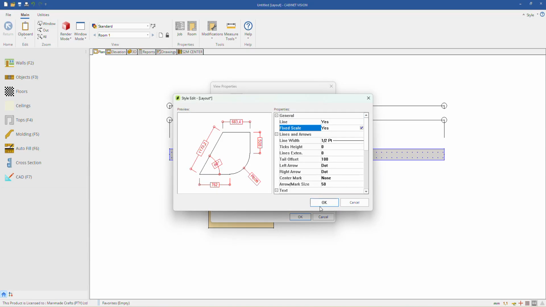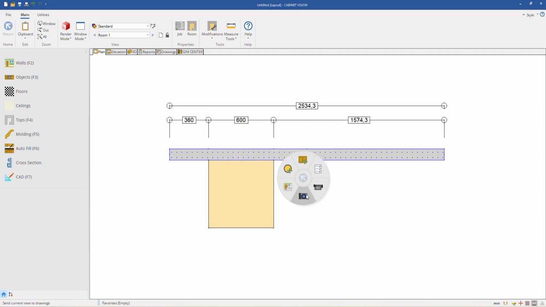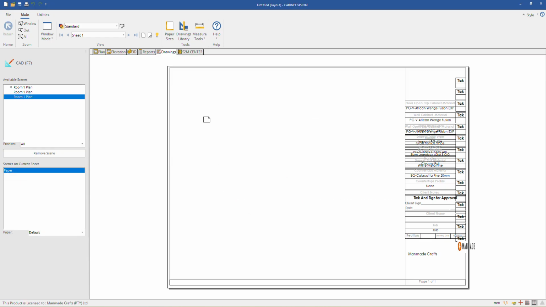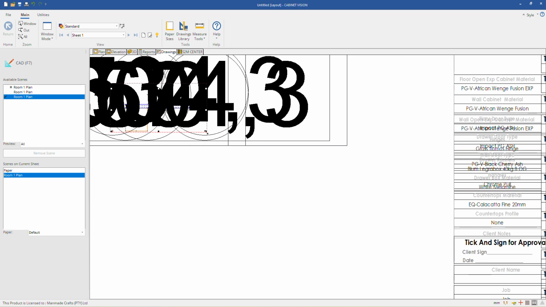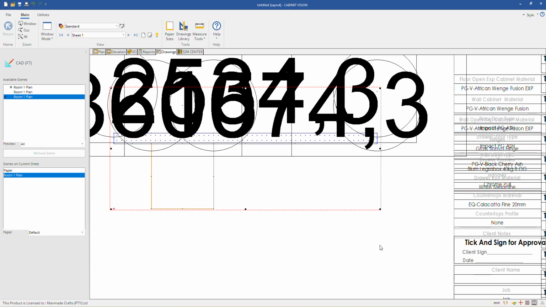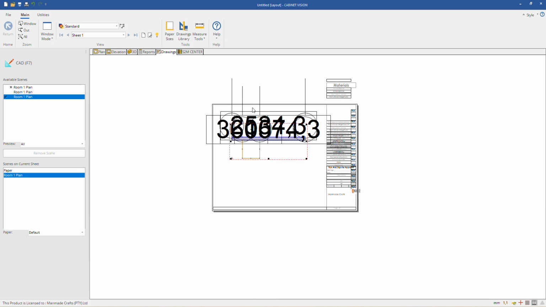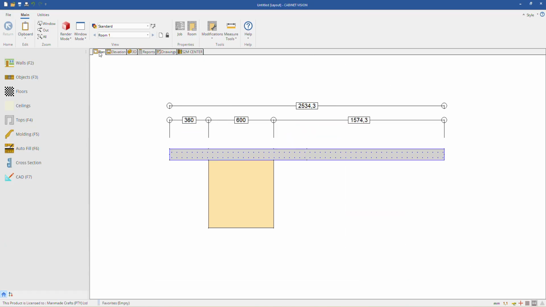If I set that fixed scale to yes and do drawing, now check what happens. It completely messes around with the dimensions of the font style, because the scale that we have here is a lot smaller than the scale of our design.